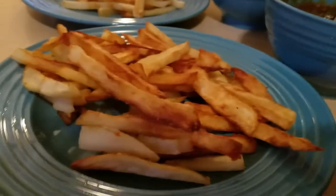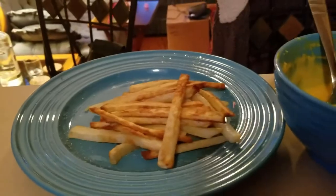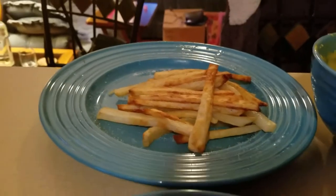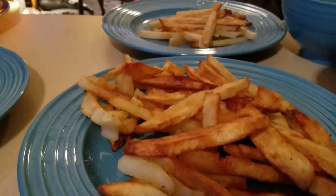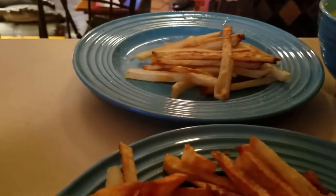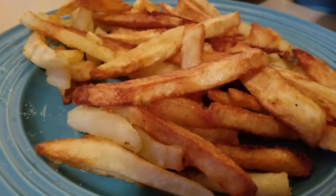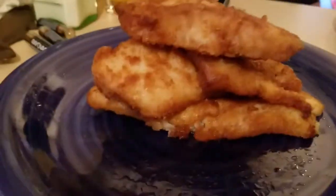All right, those are the deep fried french fries, these are the air fried. You know what, there's not much difference — we've salted them both. The deep fried you can tell there's a little bit more softness, a little more oil, but they are so similar. Hard to tell really. I give a thumbs up to the air fried. Obviously we love the deep fried too. We've got some chili, some cheese — we're going to do some chili cheese fries. Here's the walleye — looks amazing.